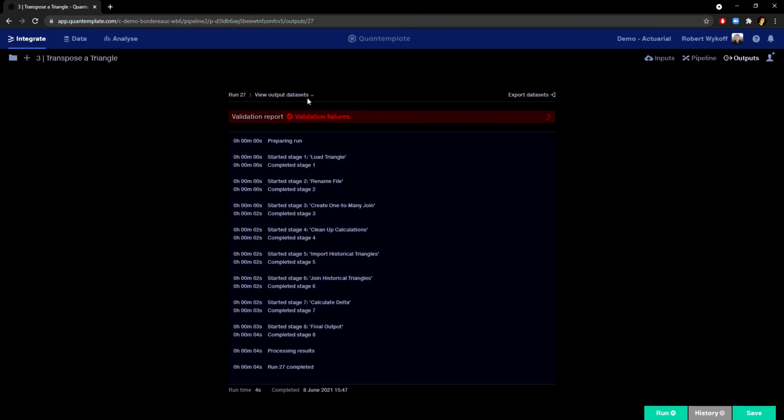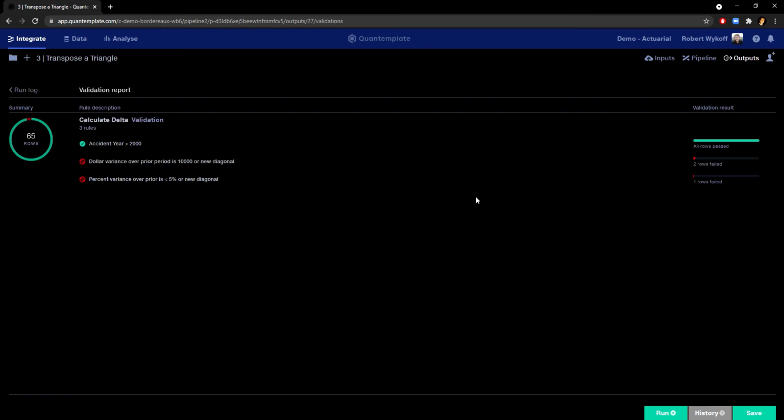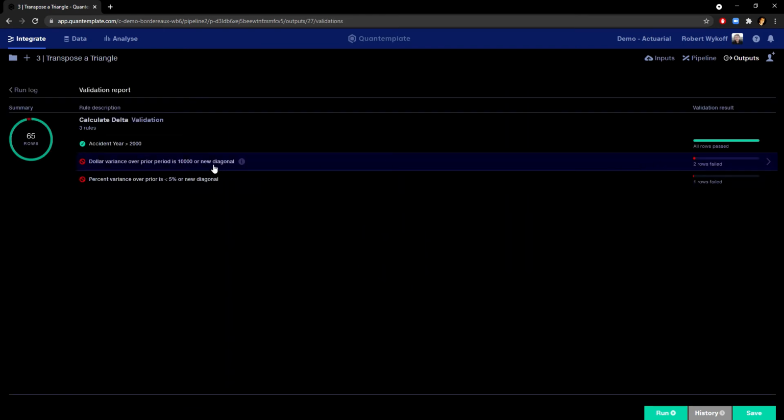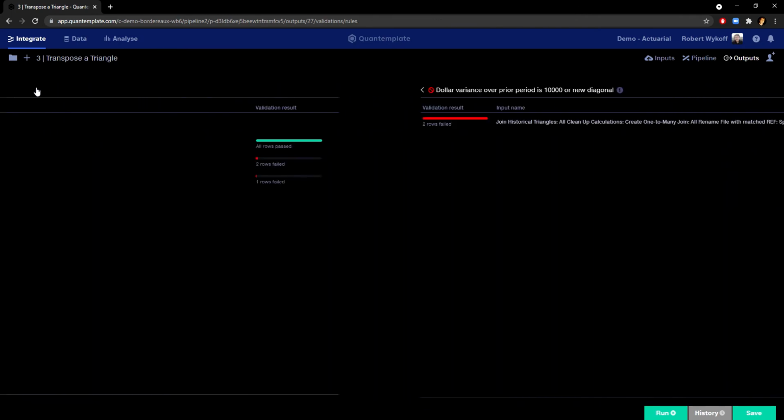And then from an output standpoint, what you're left with is something like this, where we can quickly get a rundown of, okay, we're looking at the 2020 triangles, and for some reason, we have a 32% variance over the prior year for this period. That's probably somebody made a mistake. We need to go figure out why, or dollar variance. And then that gets even simpler to view when you put it in a validation, where you can just immediately see the offending rows and the amounts. So this saves a lot of trouble.